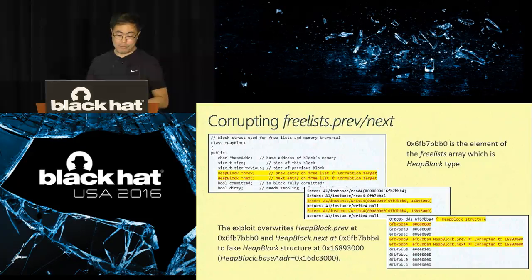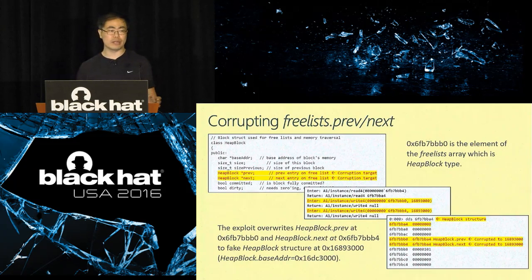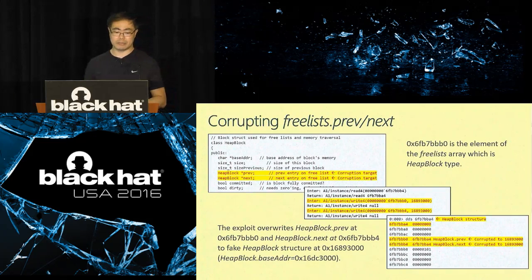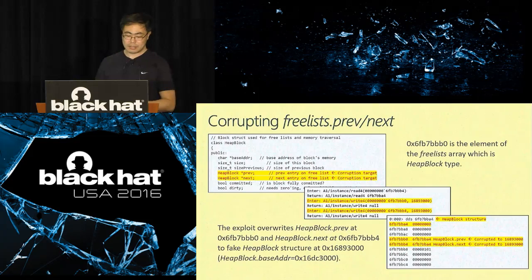And if you override the prev and next doubly linked list pointer values here, then actually you can assign your own memory as one of the free list members, right? Because it's a linked list, if you override a prev and next member here, you can make it point to your own memory, which might be RW, it doesn't matter because it's the data structure there.